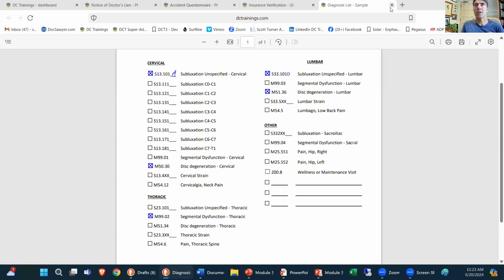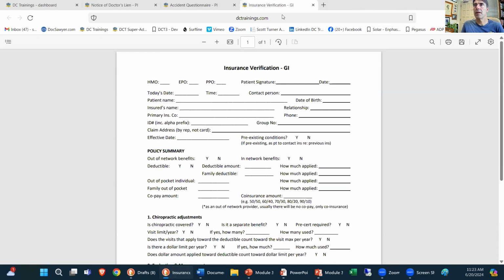Okay. Now I want to jump over to this next form, and this is the insurance verification. Now, once again, I'm pretty excited about this whole outsourcing of some of the duties that are not patient facing, right? Anything we can outsource that saves money, that's a great thing for the business overall. And it's less time on my staff that are working in the office that are directly working with patients. So we outsource our insurance verification to a company.